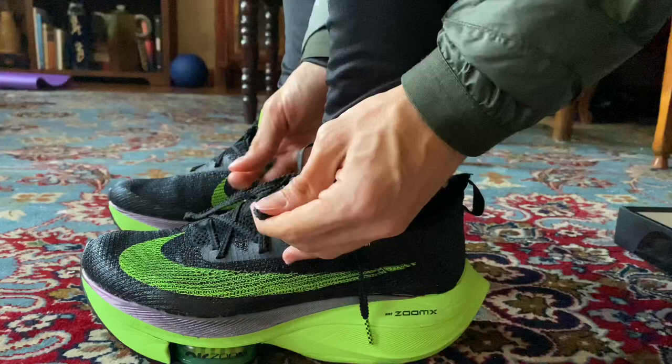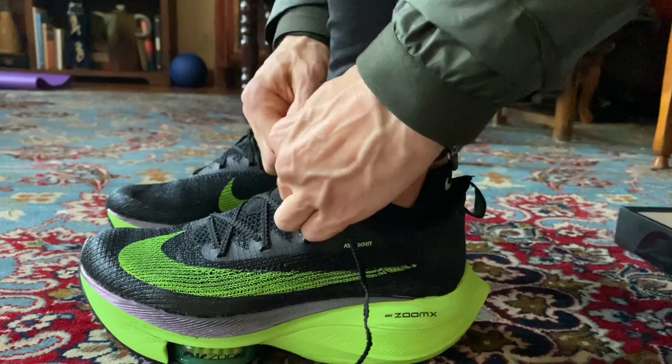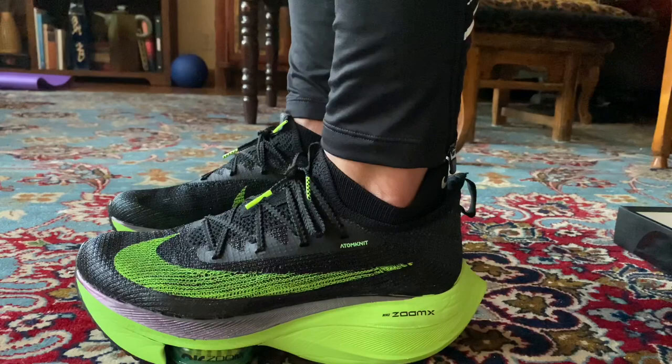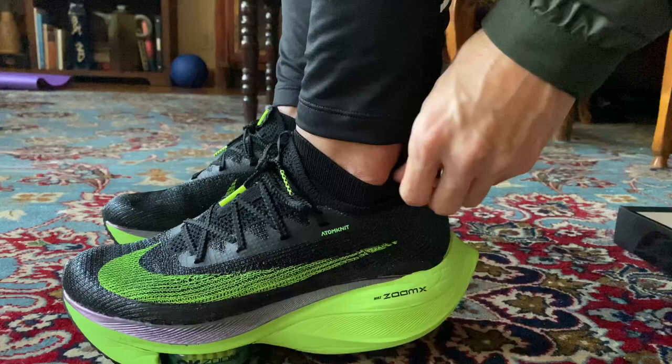Before I even stand up, there is a lot more room in the toe box. Some forums online say people go down half a size — I wouldn't disagree, but most shoes I've worn, especially Nikes, have been true to size, so I stick with that. An issue with the Vaporfly Next Percent and sometimes the four percent was that shoelaces would come untied even when double or triple knotted. It looks like they may have fixed that because they added ridging straight to the laces, so less likely to untie while racing.